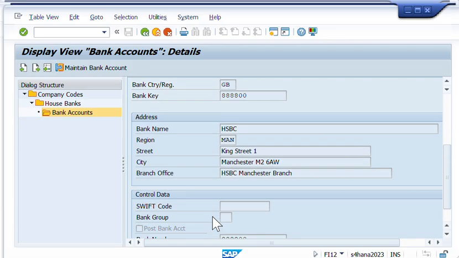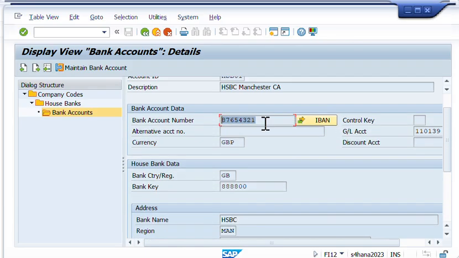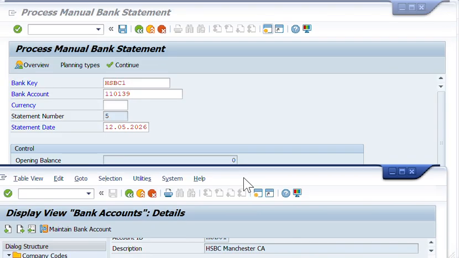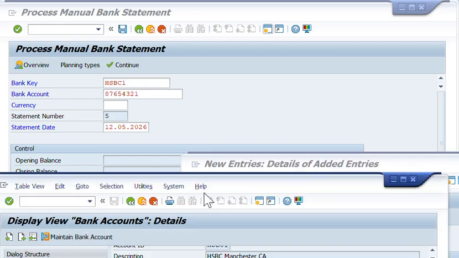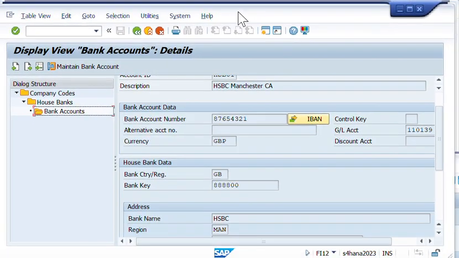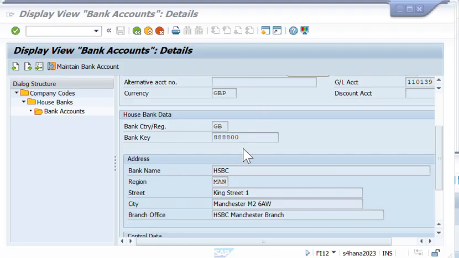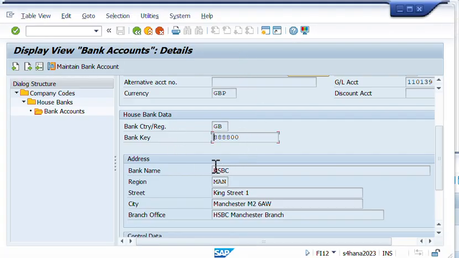Bank name, region. Let's copy this one to bank account. Bank key, let's double check the bank key. There we have the bank key.